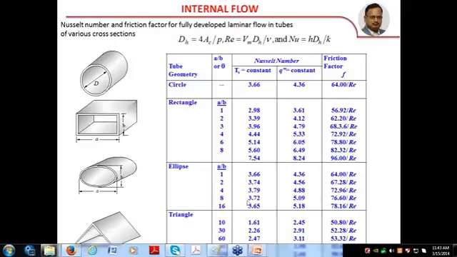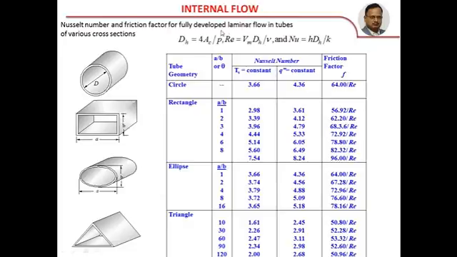And Nusselt number is h D_h by k, hydraulic mean diameter by k. The Nusselt number is a constant value depending upon a, b values, for an ellipse. For example, a by b is 8, constant wall temperature condition, Nusselt number is 3.72. Then directly you apply h D_h by k equal to 3.72, take the hydraulic mean diameter, and with the k value, you calculate the value of h. Then Q equal to h A delta T we can apply.